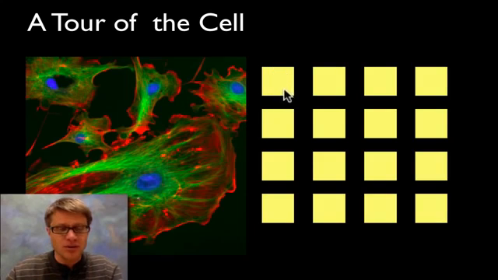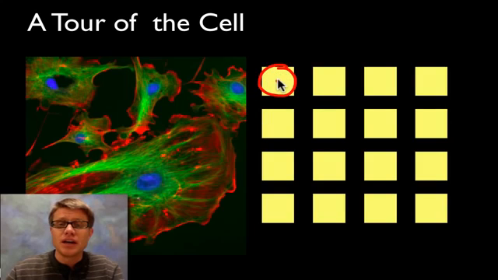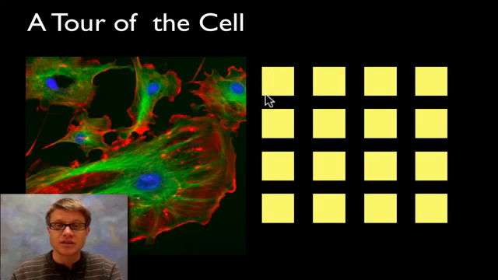You might also think to yourself, well why aren't they infinitely small? Why aren't they really tiny? The reason is that the material inside a cell, the information inside the cell, like the DNA and the machinery of the cell, has to be able to fit inside the cell. And so there's like a perfect sweet spot in size for all the different types of cells that we have.